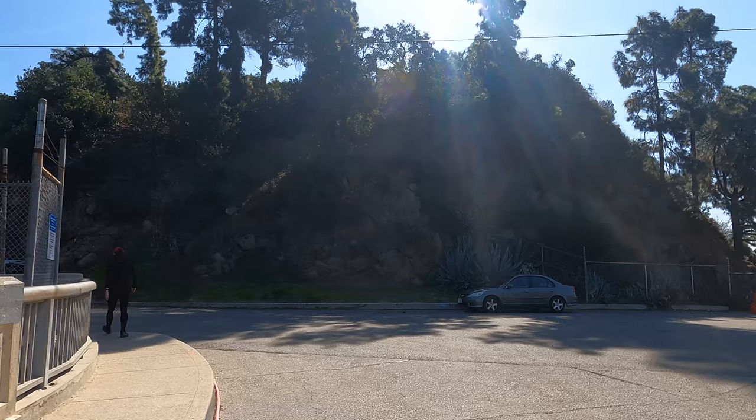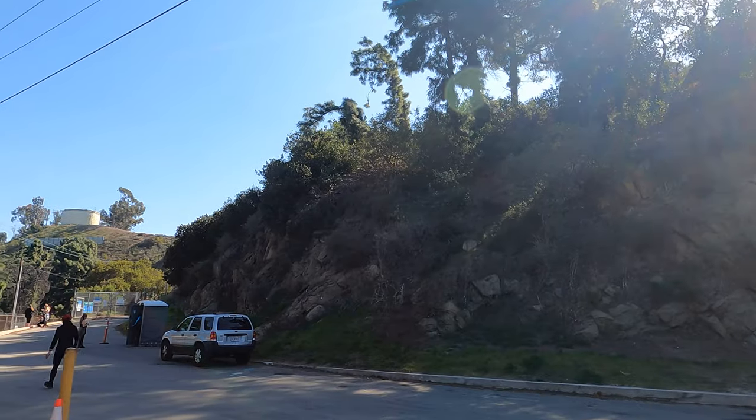It would be really nice if they could turn this into a recreation area, but one of the security guards who patrols the area said that it's in the homeowners' covenants for the people who live here that the water and the reservoir is for their use exclusively. So it doesn't look like it's going to become a recreational area anytime soon, but you can enjoy these paths to walk around, ride your bike, jog. It is a really nice area. When you're finished admiring the lake and the view, continue around the path.